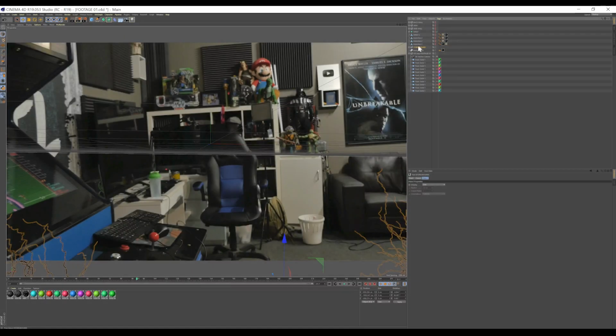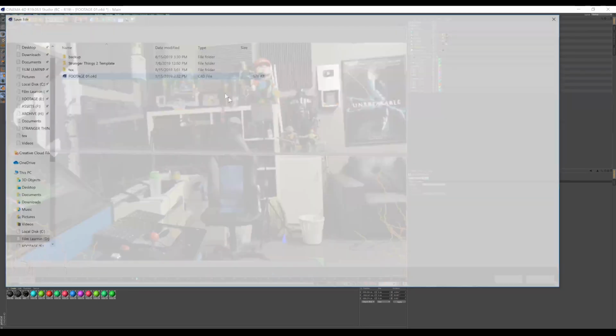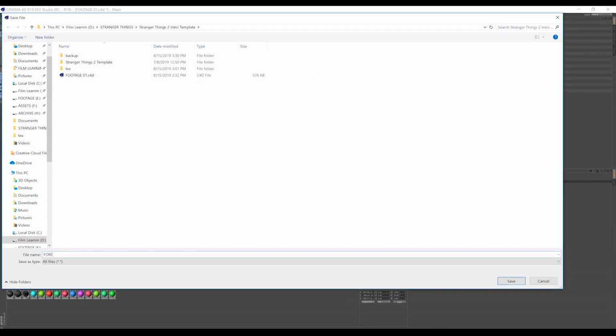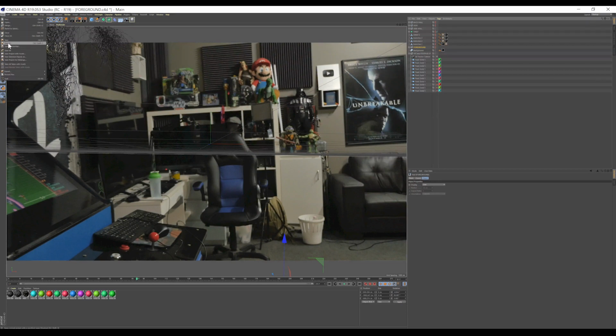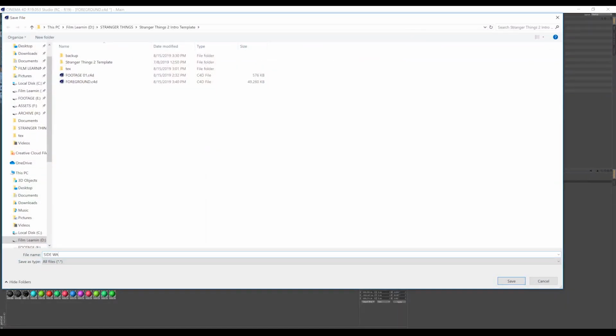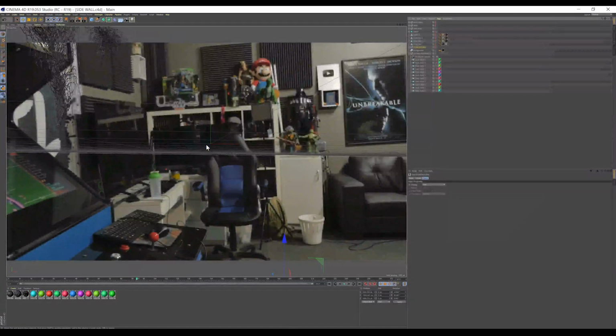For anyone using Cinema 4D Lite, I suggest this. Turn all the models off except for this, say, one section, say the foreground section. Then save a copy and name it foreground. Next, turn the foreground layers off and turn on the sidewall layers. Then hit save as and name it sidewall. You see what I'm doing? You see what I'm putting down here? You'll then be able to import and render these individual layers in After Effects without any fuss.